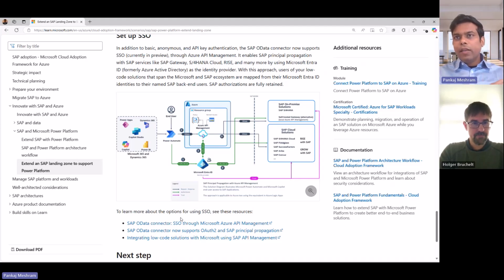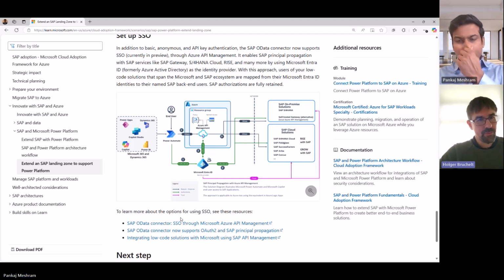So we have tried to link all of those important articles from the product group as a "to learn more" to configurations and other parts of the page as well. So the customer learns what to do, and then they can go on to different pages in terms of how to do that. And it is basically still a living document, right?